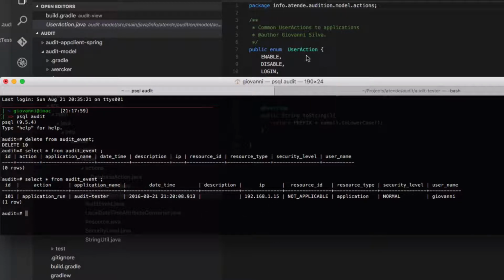So if you have a create client event, the action should be database create, the resource type should be client, and the resource ID is the ID of the client that was being created, or the ID of the resource that the action was applied to. This is a cool abstraction, and I think it can serve many use cases.